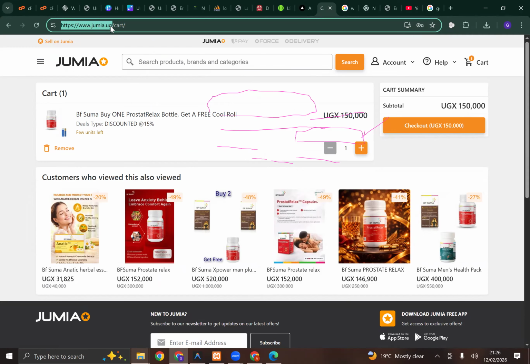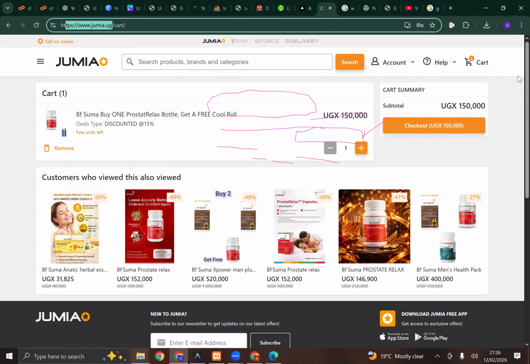So there are what you call top level domains, I think they're called, something like that, where you have .ug for Uganda, .com for commercial sites, then .org for organizations like that. So this one, I think it's what you call a country level domain, in that it only points to Uganda.